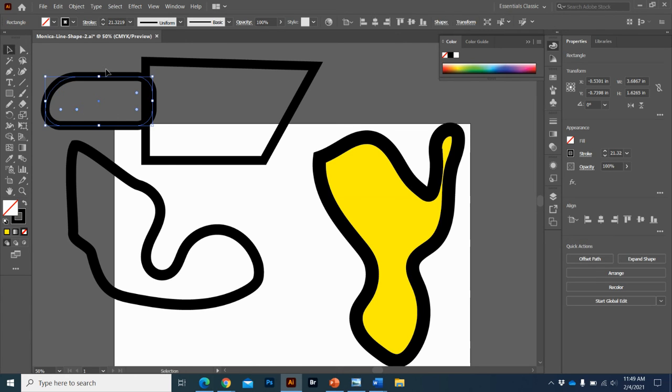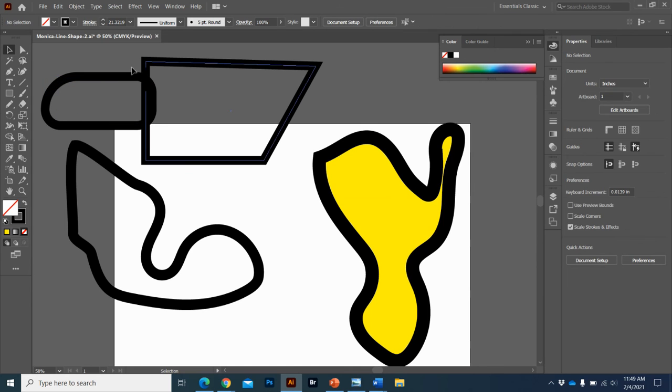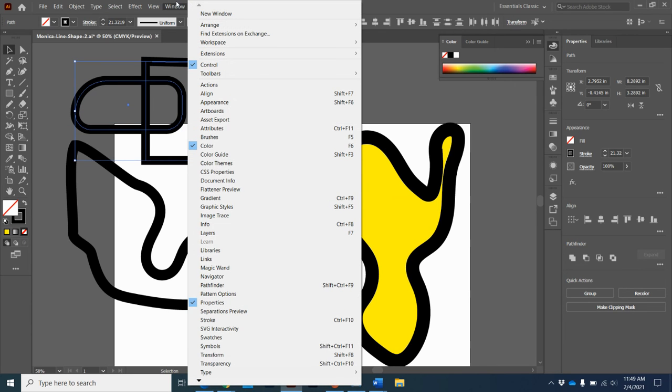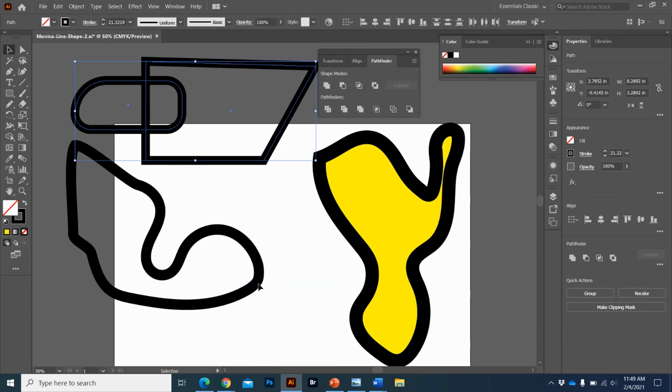And then you watch the shape tutorial and the shape builder tutorial, but there's another way to combine shapes, and that would be if you select both, go to Window and Pathfinder. In Pathfinder, it gives you a few options to connect shapes like this, or you could do something like this. It just gives you a few more options in a little different way.